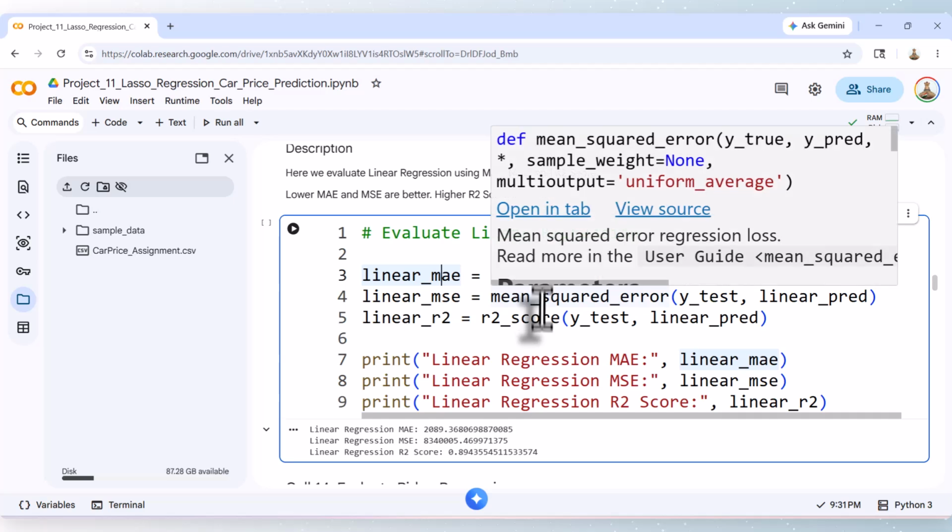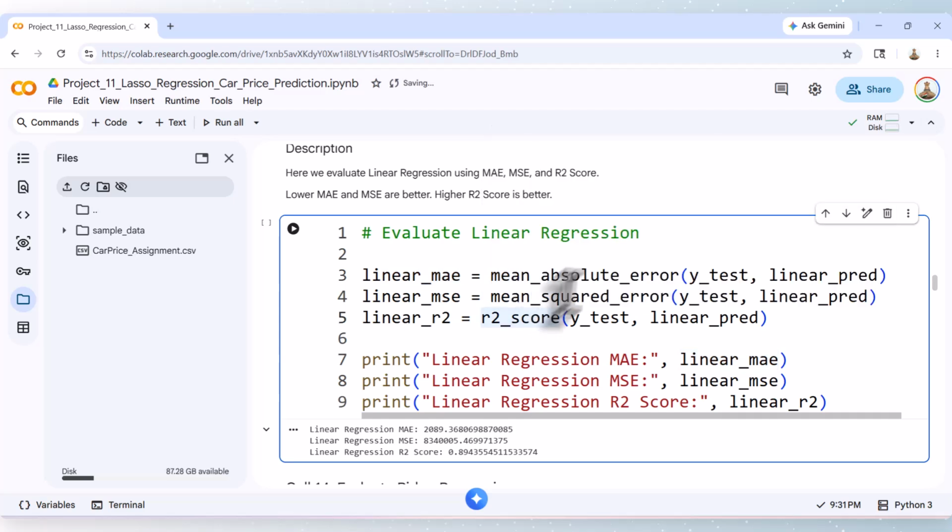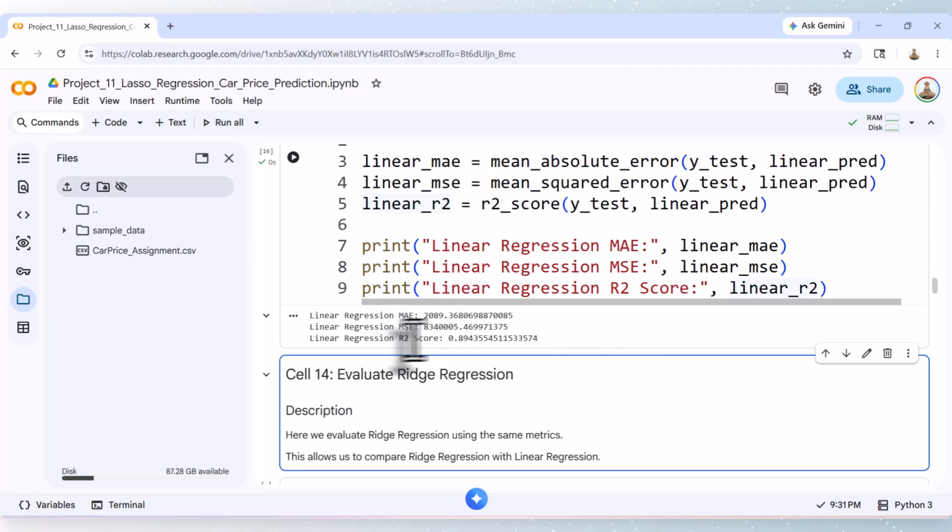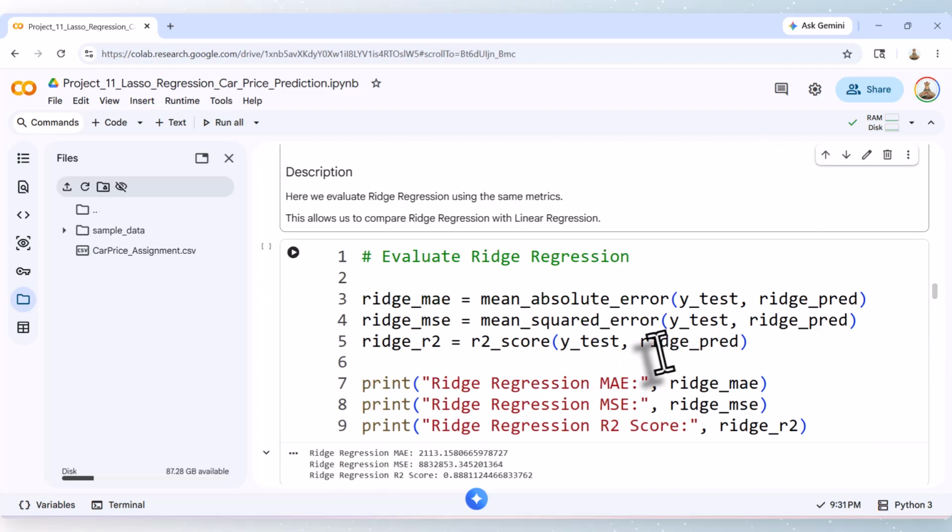Now, this is the logic for evaluation of linear regression. Mean absolute error: I am passing the y_test actual values and linear_pred, the predicted values using linear regression. So I am calculating the mean absolute error, mean squared error, and R2 score with respect to linear regression. Next, we are going to calculate the evaluation metrics on the ridge regression.